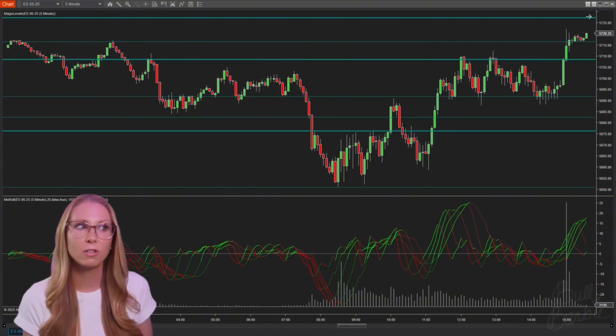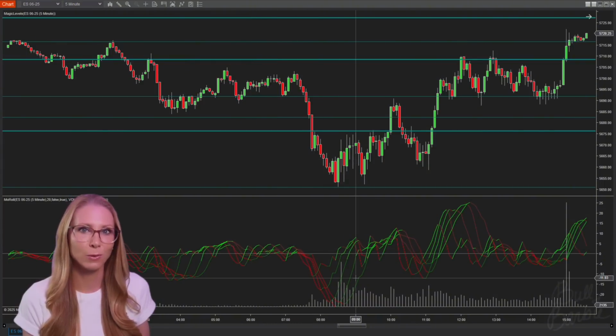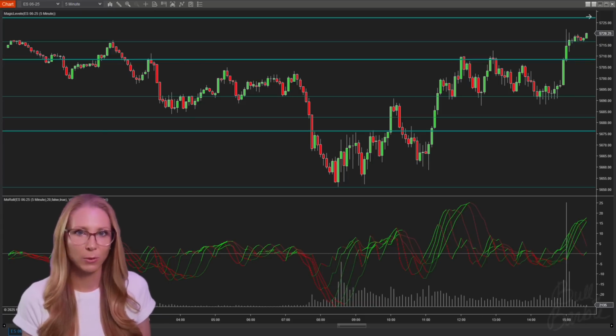These are all clues that the market is giving me to help me solve that big challenge of when and where to enter with a good chance of profit. When we reach a level and the momentum lines are rolling, it's showing me that momentum could be dying and it's not as likely to make it through. If we reach a level and the lines try to roll but can't hold the roll, the momentum is still favoring the trend and the level is less likely to hold. That's one way I use the MoRoll.